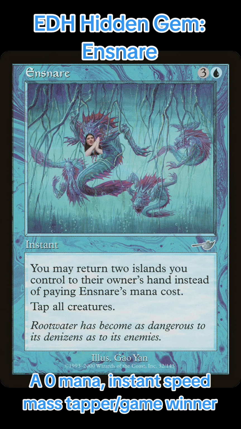And that philosophy applies here, because if you cast this thing on the end step before your turn, ready in time for all your board to untap just nicely and swing out at your choice of nigh defenseless opponents, that's pretty much just the game right there. Beautiful, simple, and oh so sweet, especially when it comes out of nowhere from the guy who's tapped out in the corner. But also, because it taps all creatures, you can use it for some fun, tricksy shenanigans, with suddenly disabling blocks on your opponent's turn.